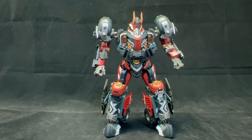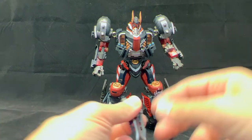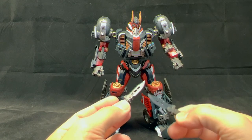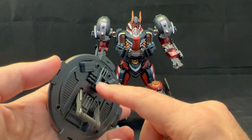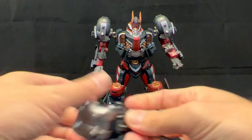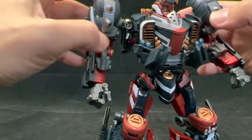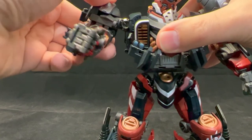In robot mode, even in his base configuration he looks really good — the details are really nice. It is a hefty figure. We have a few cool accessories: two small knives which are kind of minuscule compared to the rest of the setup, but still a cool addition. We have a shield that slides onto the forearm and is held with the hand, and then we have this really awesome-looking hammer. As far as articulation goes, we've got a nice metal frame inside, high-quality plastic, and you can actually see the ratchet joint on the outside.